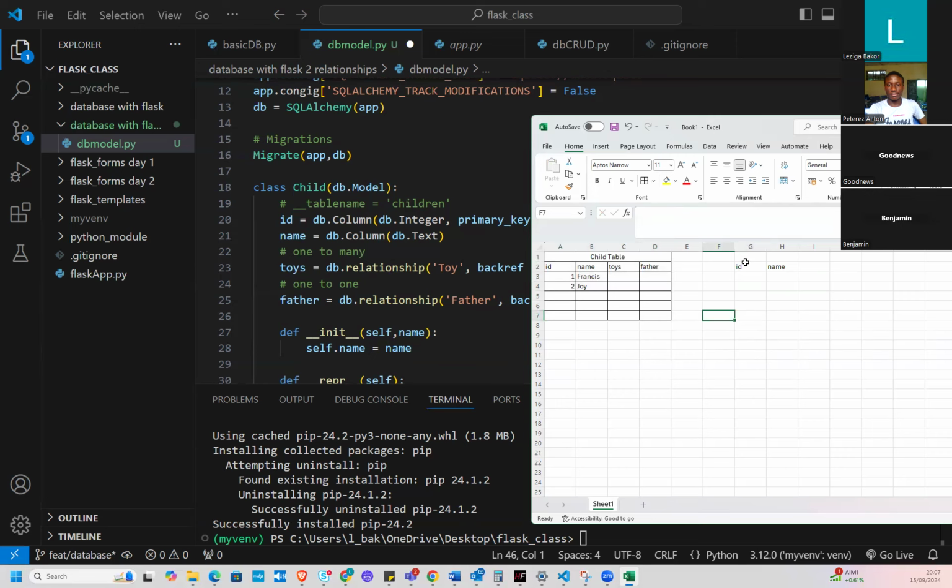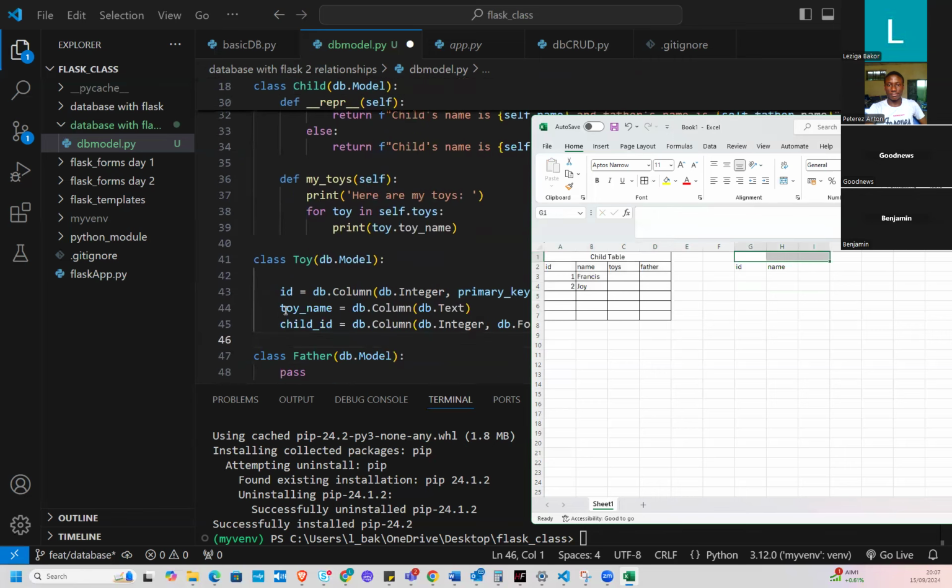Then we have another table for the toy. What do I have? I have the toy name. And then I'm talking about having a child ID. So this is another table in the database, let me just put it like this.